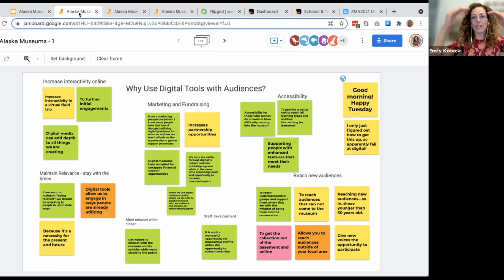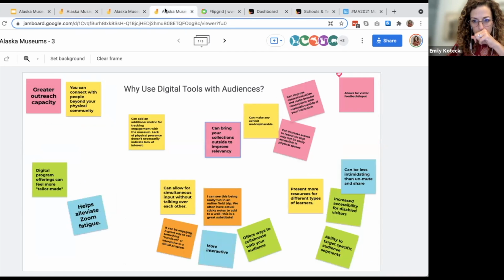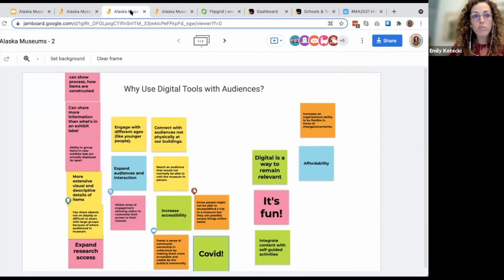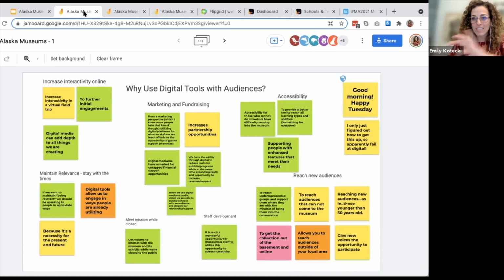Whereas digital provides these layers of engagement. Relevance came up a lot, which I love, the idea of what it means to be relevant and how digital tools themselves are relevant, because that's how a lot of audiences are learning and connecting. But it's also relevant, I think it was group 2, with COVID: as things change, you can easily move and adapt and remain relevant, even despite the trauma of going through something like that, because you're able to pivot and use digital.